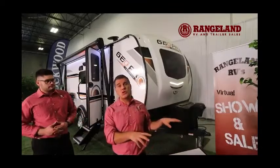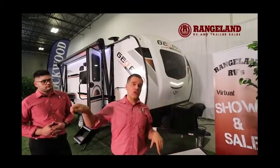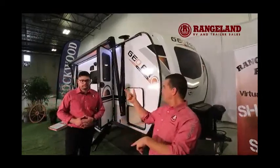It also comes with a 1,000-watt inverter, and if you don't know what that is, it's simple. You wake up in the morning and you're dry camping, you're just using your batteries. You press a button and it turns on your batteries and activates your wall plugs so you can plug in your coffee maker and make yourself a nice shot of espresso to get your day started. I'm going to turn it back over to Mitch because he's going to tell you some of the super cool stuff on this trailer. What do you love?